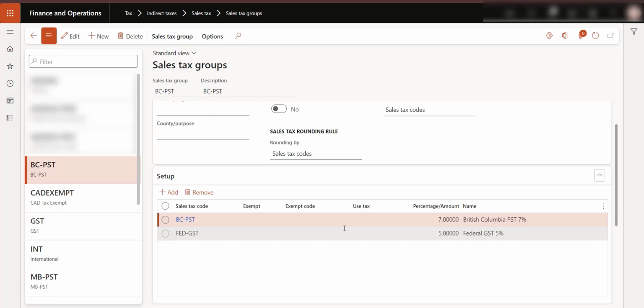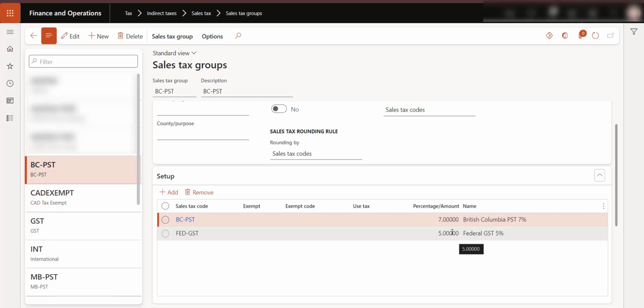The purpose of designing your sales tax group and item sales tax group is really to help the system find out the common rate for it to perform that calculation. So in my scenario, if I have a customer based in BC, then on the customer side, you're going to find the 7% and 5% eligible.